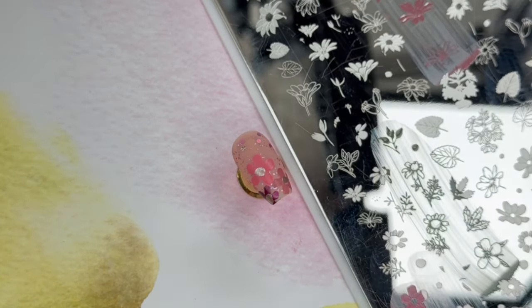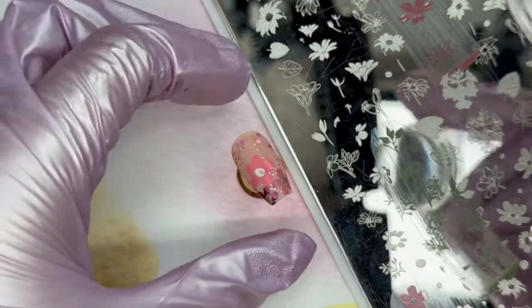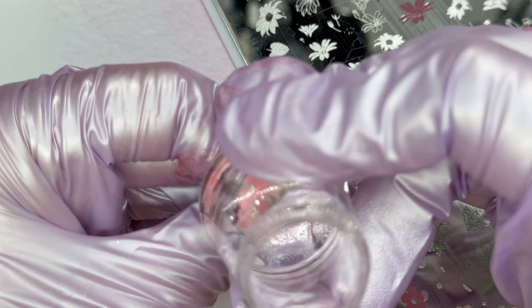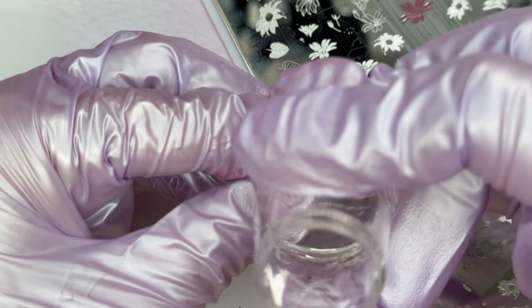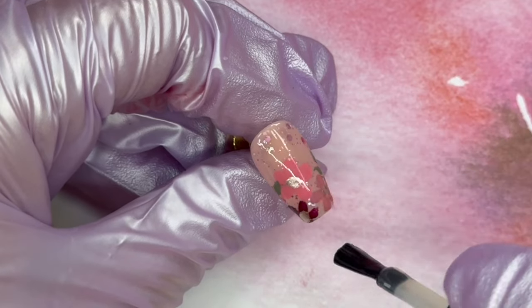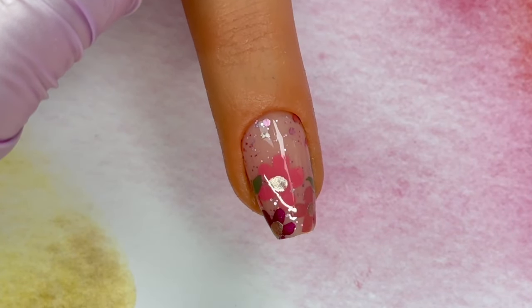Sometimes I like doing these center florals without greenery but sometimes I do like to include some of the greenery too, and again this plate works so good for the different greenery on it. I'm going to take this leafy image and stamp it kind of on the side. I do have some of the leaf left and I'm just going to flip my tip around and put some of the stamp on the other side, so when I pull it up I'm going to end up having two different leaves. I'm just going to top coat this one and this is the completed look — it is super simple for spring.